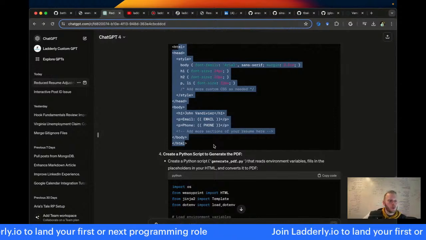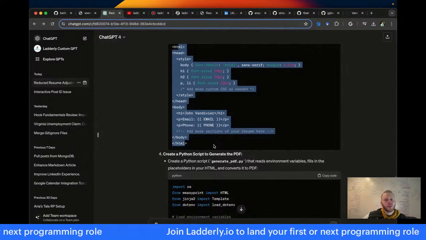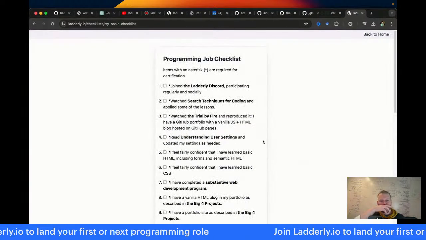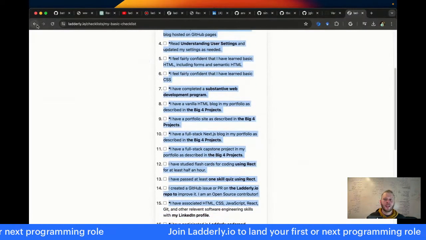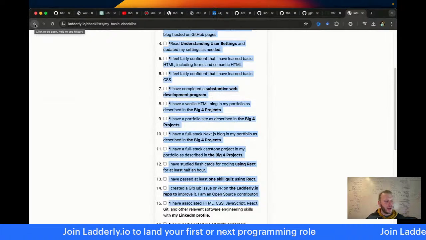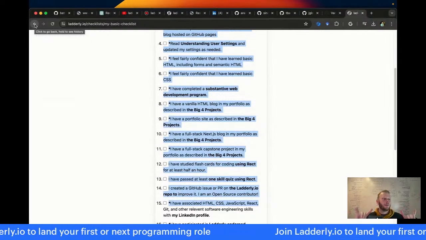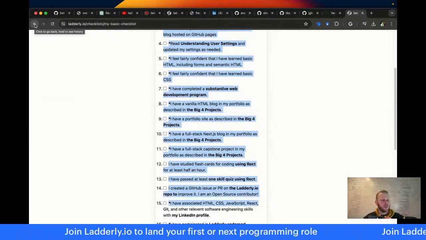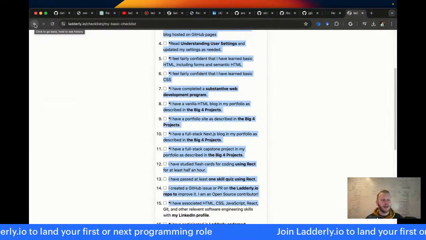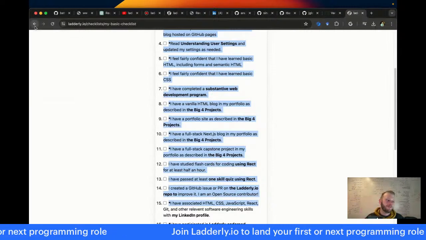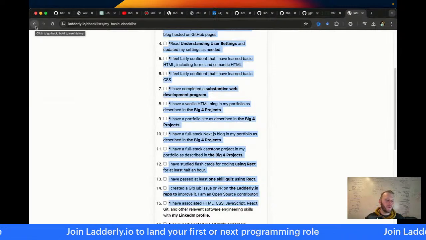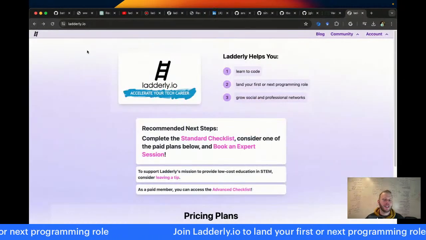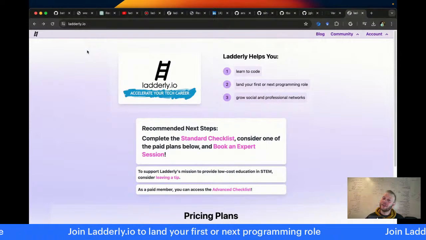This stream and this workflow is optimized for basically Latterly world. Latterly is going to have a standard checklist to help you land your first or next programming role. And it's going to advocate a full stack development path to optimize the number of applicable job postings. Whether you're front end, back end, full stack, React, Angular, there are so many applicable postings if you go full stack over other ways to break into tech, like breaking in through Python or PHP or Java.